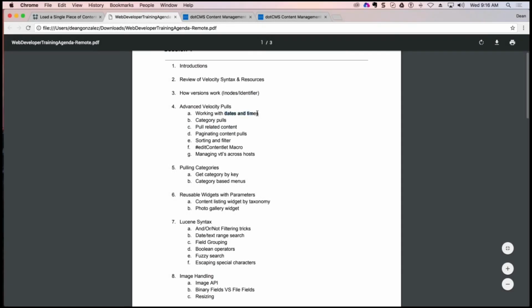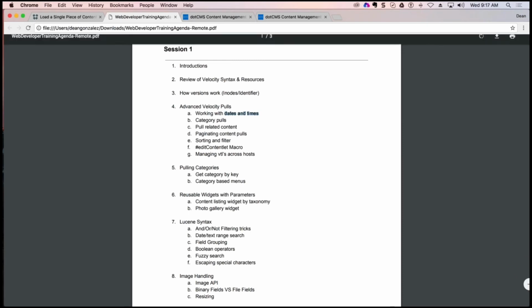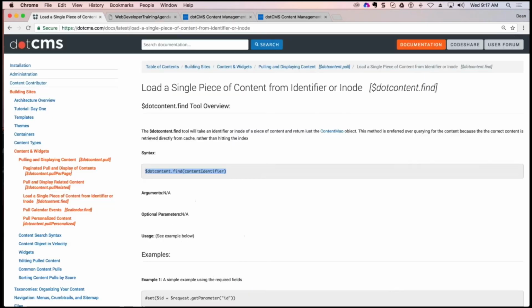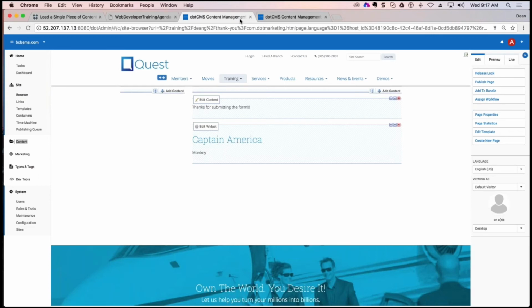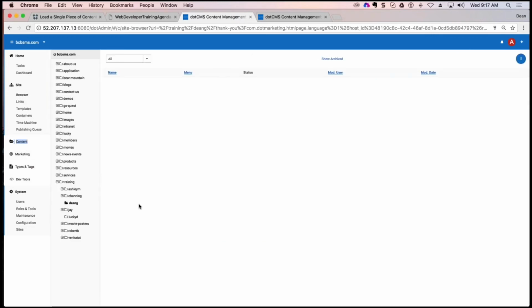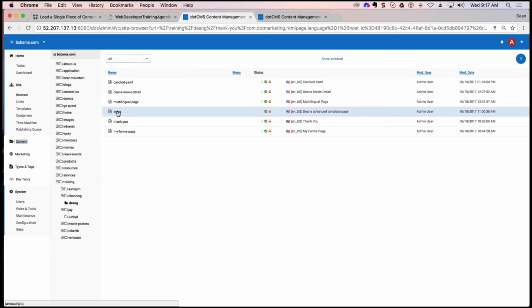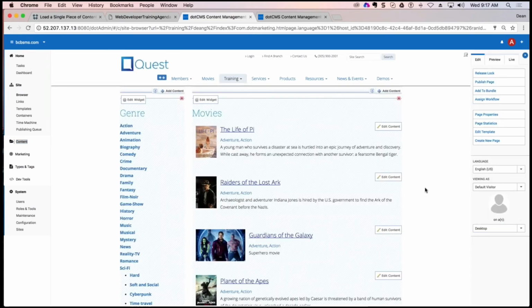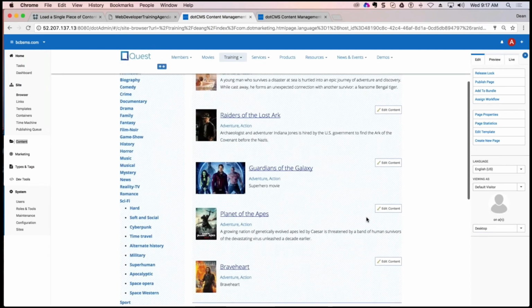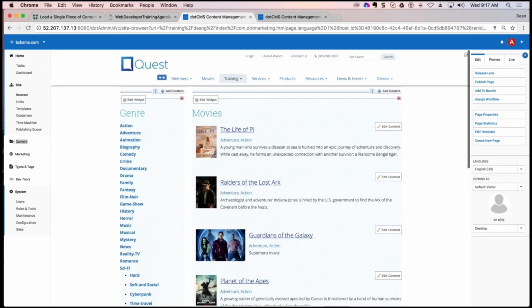Let's go ahead and use dates and times, and let's get your hands on your content pools. So if you did those content pools last time, then go ahead and step into your folder and that index page that we were working on before. And if we're going to show things by date and time, then I guess we'd better start showing the date and time on each of these movies.